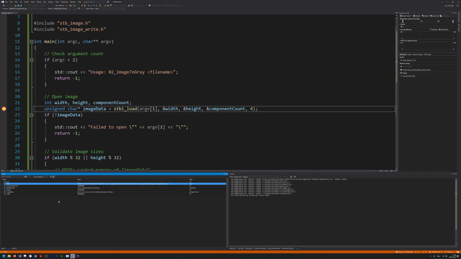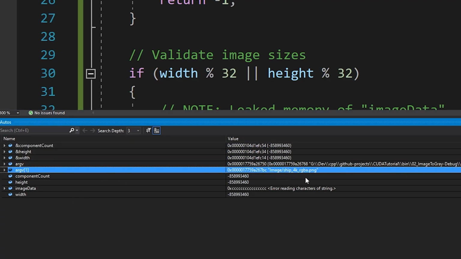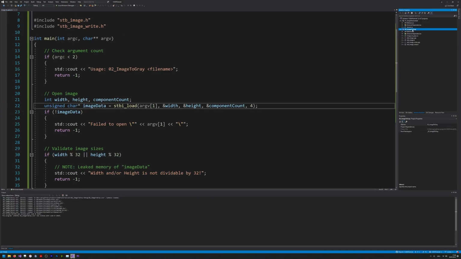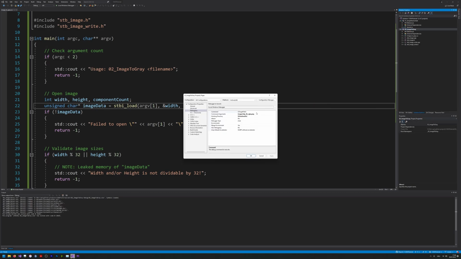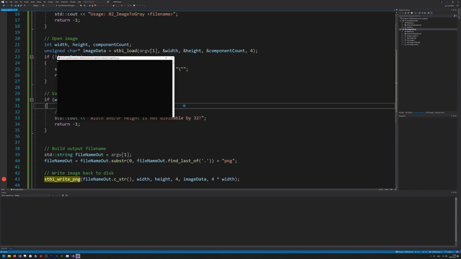It's not getting this. How did I call this, images? Yes, I called the folder images, so there is my issue. I need to call this images and not image, which makes sense because there are going to be multiple ones in here. So images, ship 4K, RGBA, whatever. So yeah, let's start this again.